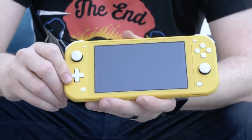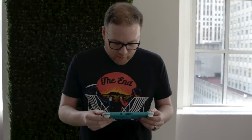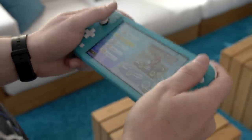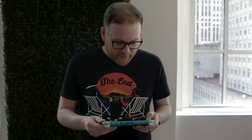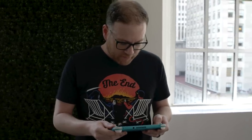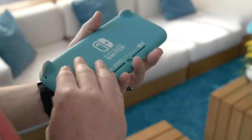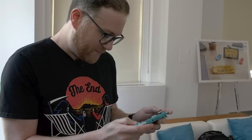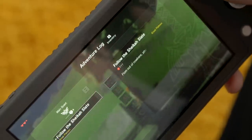It occurred to me, maybe this is the best sort of complementary addition to a family that already has a Switch. You don't necessarily need two of those when you can buy one that's a little cheaper and is more focused primarily on being a portable console. So much lighter than I thought it would be. My biggest worry off the bat was that the screen was going to be too small, but it doesn't feel like it's too small.